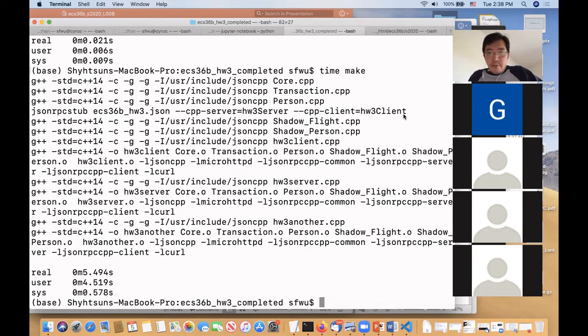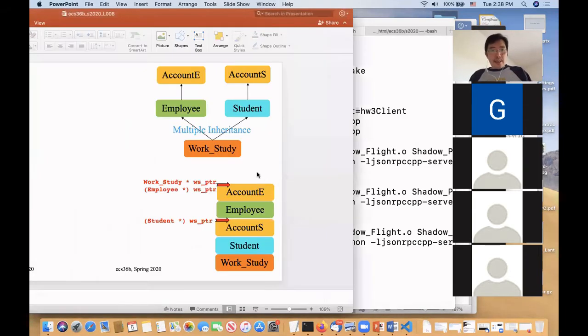How do you get two different values of A1 for multiple inheritance? Okay, that's Alexis. This is the question you asked. That's why I want you to figure out how to actually get to that. That is actually one of the challenging points. When you have multiple inheritance, like this, you have two copies of account, and how do you actually get to them?